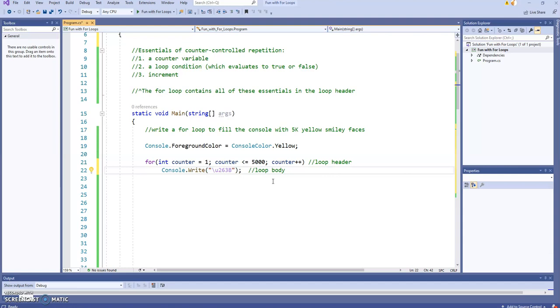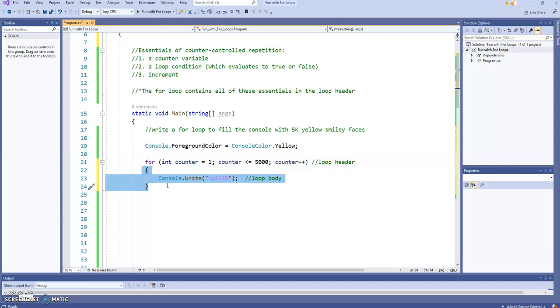And just like with the if statement, if you only have one line of code that you're executing in the body, you don't need curly braces. You don't need them. It wouldn't hurt anything if you put them, however. So I'll just throw those down just so you can see that. You can do that as well. And as I said when we were talking about if statements, if you want to always include the curly braces, that would not be a bad idea, especially if you're just beginning, because it's not a big deal if you include them and you don't really need them, but it would be a very big deal, very strange program behavior, if you did need them and you forgot them.